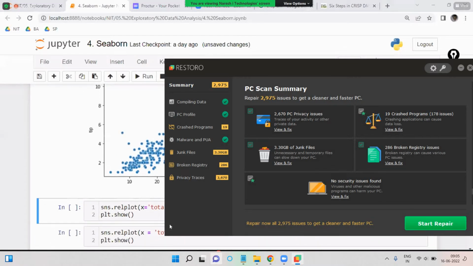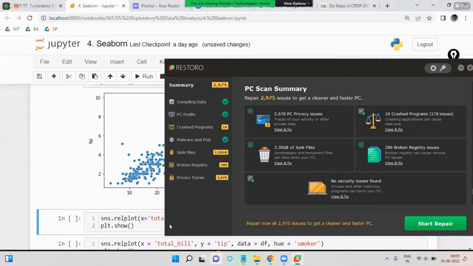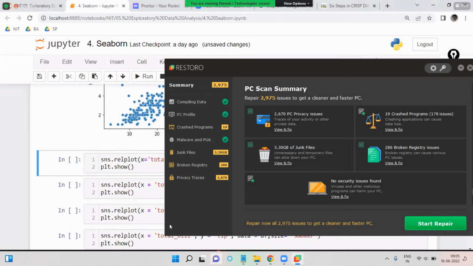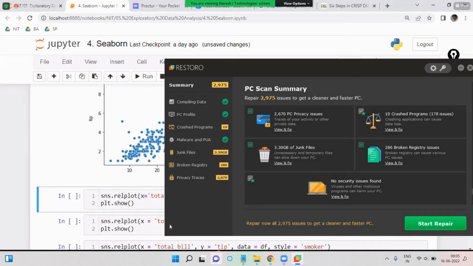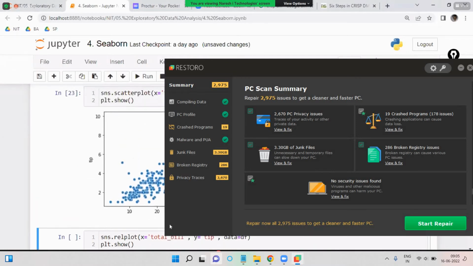Right? Now, the same scatter plot, you can take on the relplot. What is relplot? It means relative plot. sns.relplot, x is equal to total bill, y is equal to tip, and data is equal to df. If you observe, the arguments I have taken are common as it is.